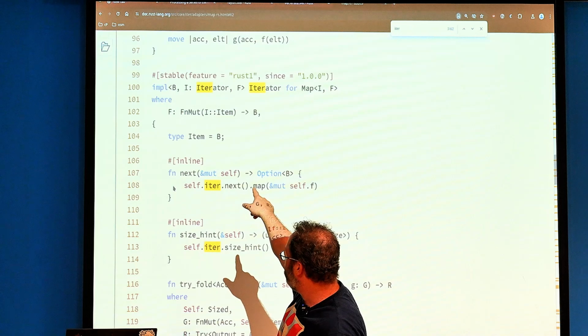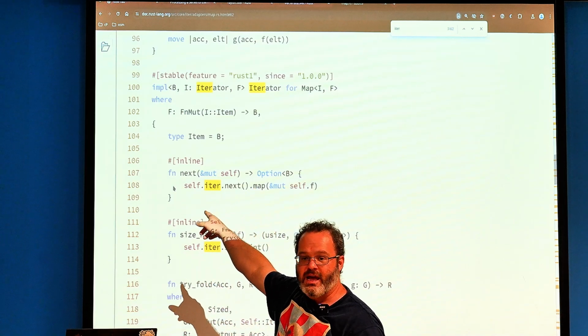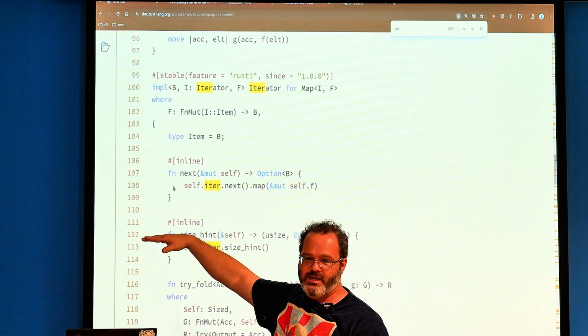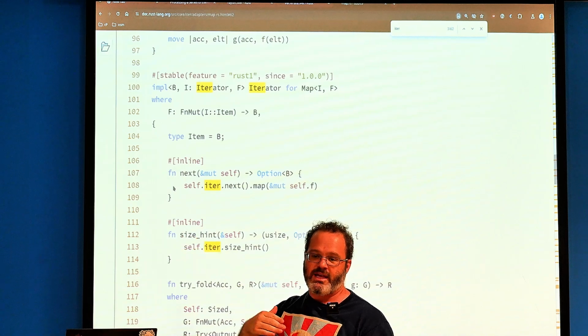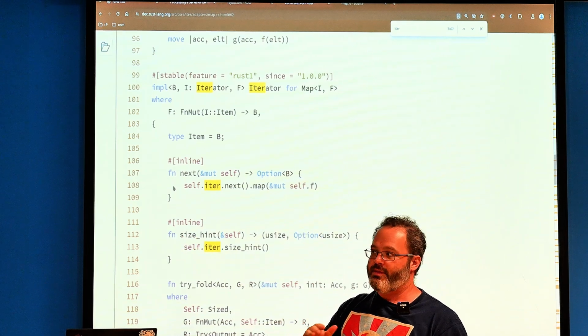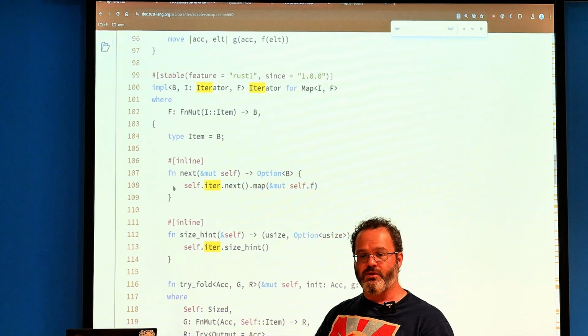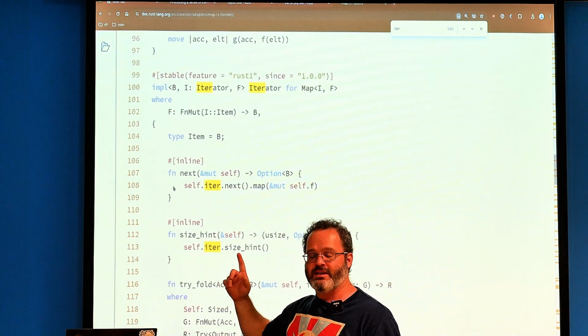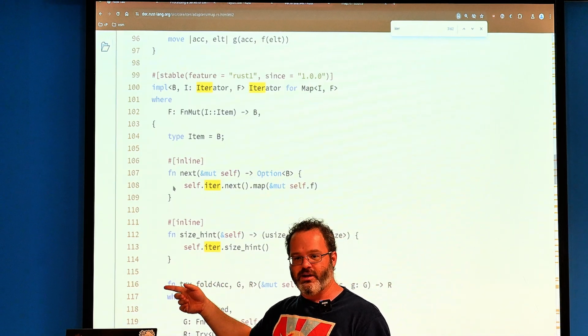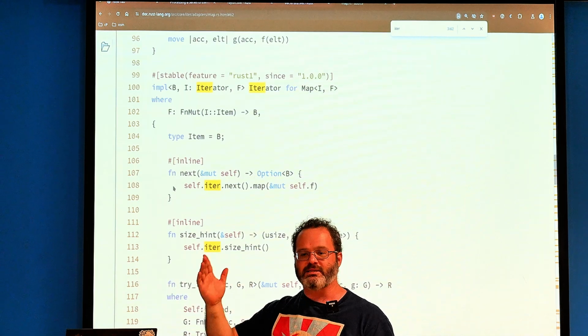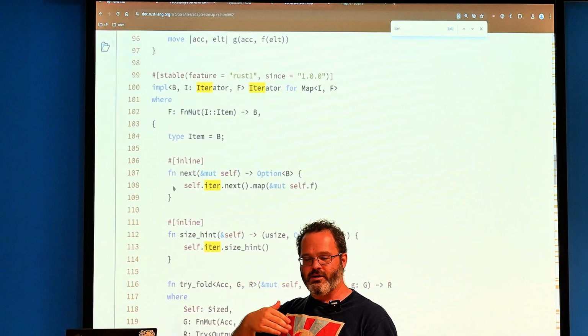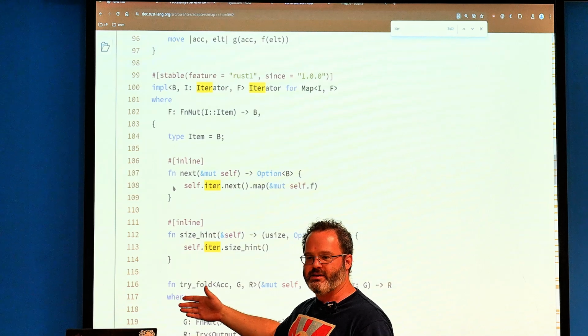That's what they're showing you here. The I is the type, and it can be any type that implements Iterator. So when I say an iterator, that is, in some sense, not true. The right phrasing of that is any type that implements Iterator.